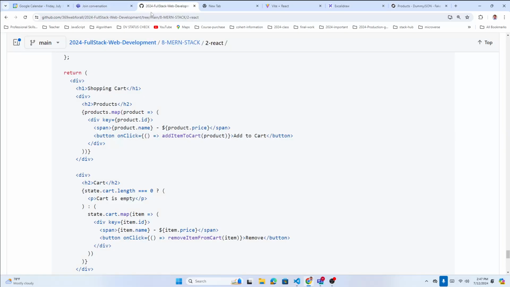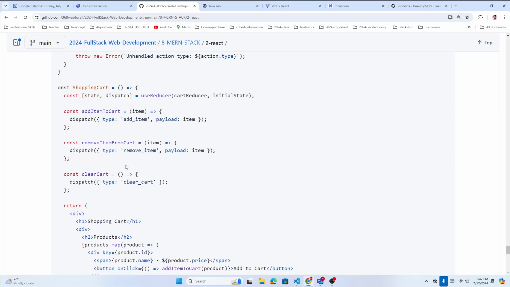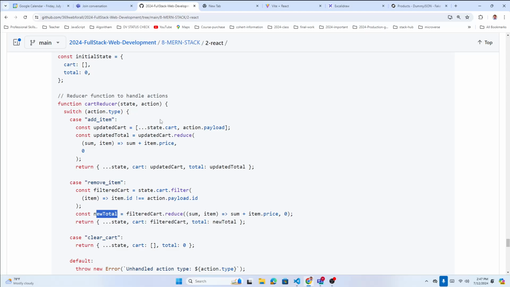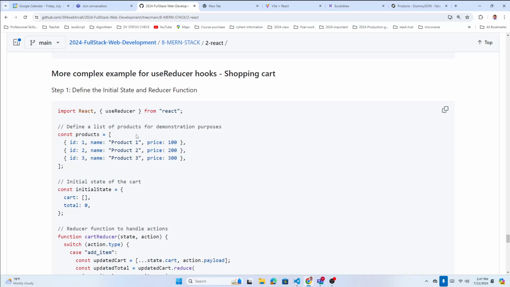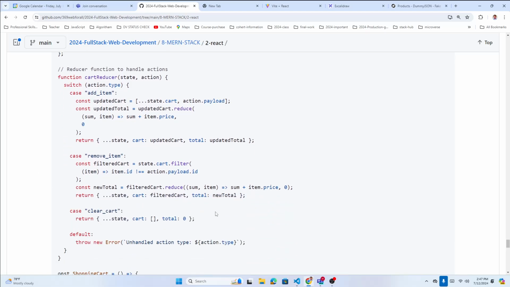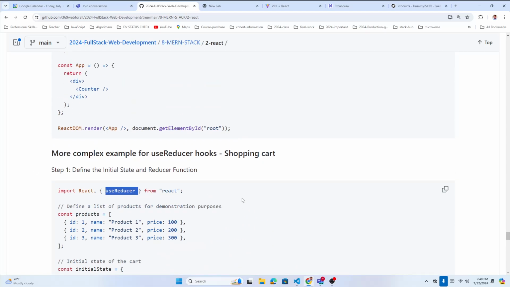Okay, this is using useReducer, right? But we're going to learn our library to handle the complex state. But trust me, useReducer is also very powerful. If you have a simple project, you just use this one to handle your complex state, right? And that should do the job. So we're going to use this, maybe this also, and the other one also, to learn.